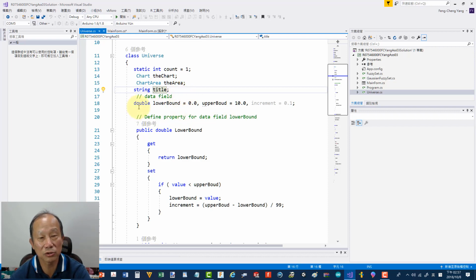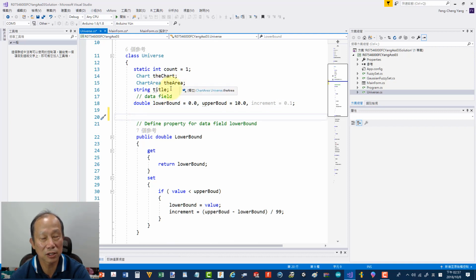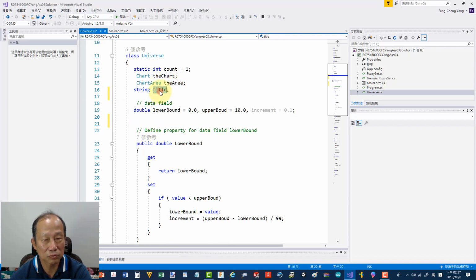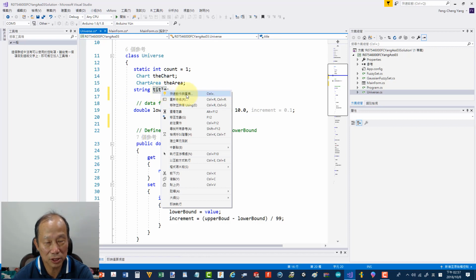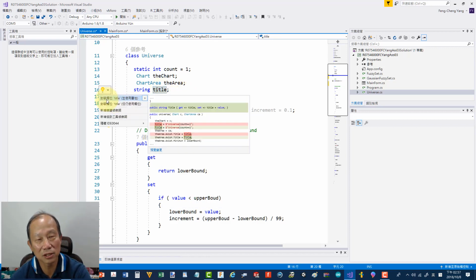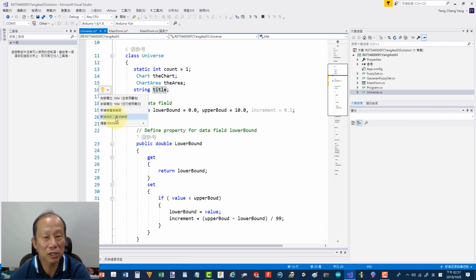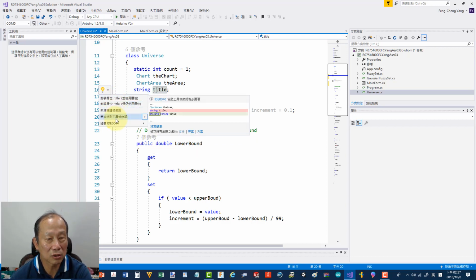And last time I just showed you how to create a property for the lower bound, right? So this time we try to add a property. So if I highlight it and right-click it, Quick Actions, try to encapsulate the data field.